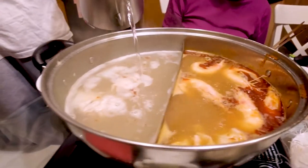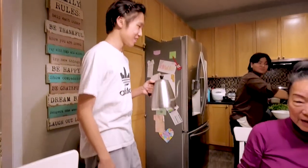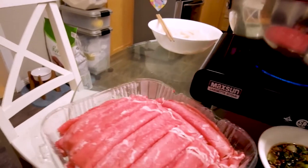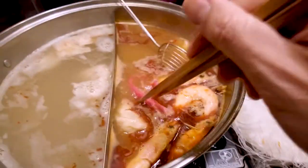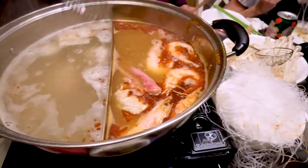Sometimes when the water boils a little too long, you can see the water level is lowering. So my son here is doing such a great job refilling the water. Thank you so much, Aiden. So watch how fast this boils. I'm gonna take this and dump it in here. Oh, sorry. That's the only thing about hot pot, there's always a battle going on in here, the battle of the hot pot.